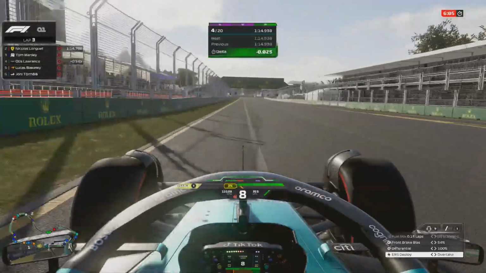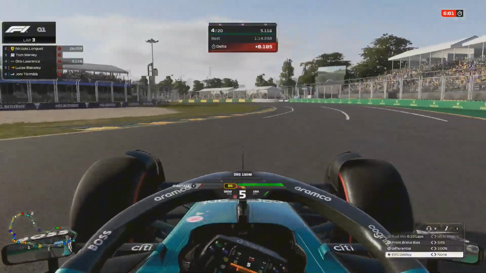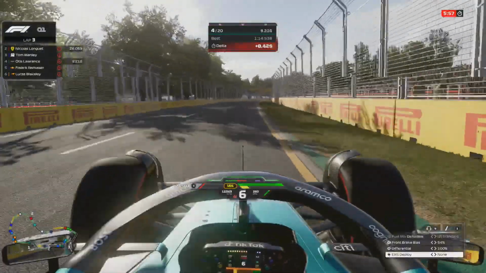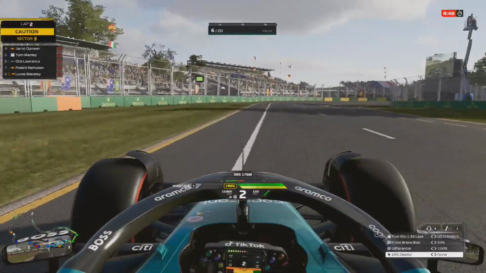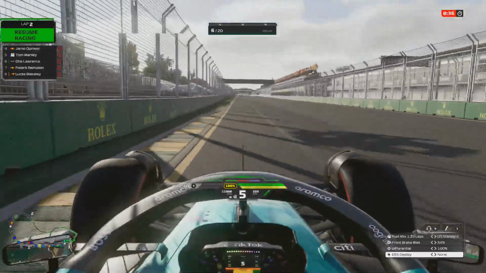We come across the line with a 14.9, which is kind of disappointing, but I knew there was time in the lap. We had to go out again. So now we're going for another Q1 lap, which is far from ideal. We don't want to be doing that very often.